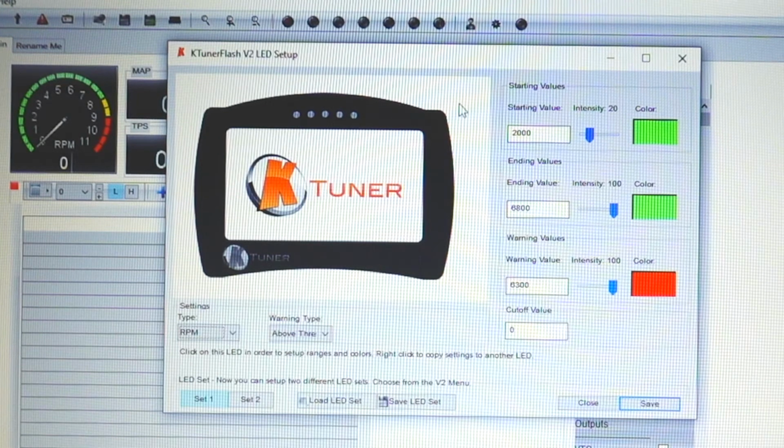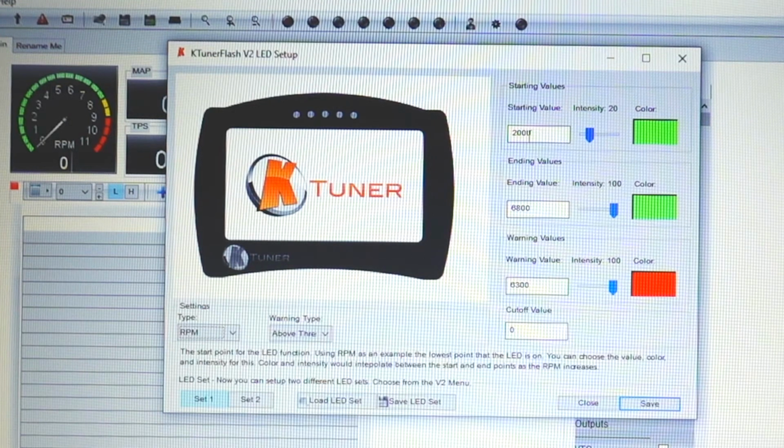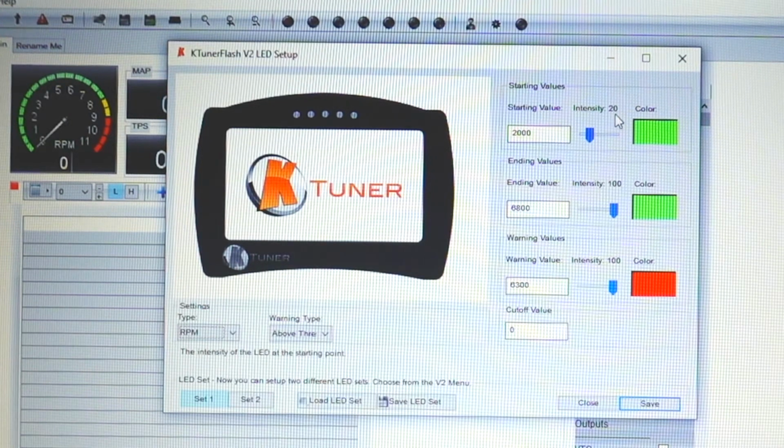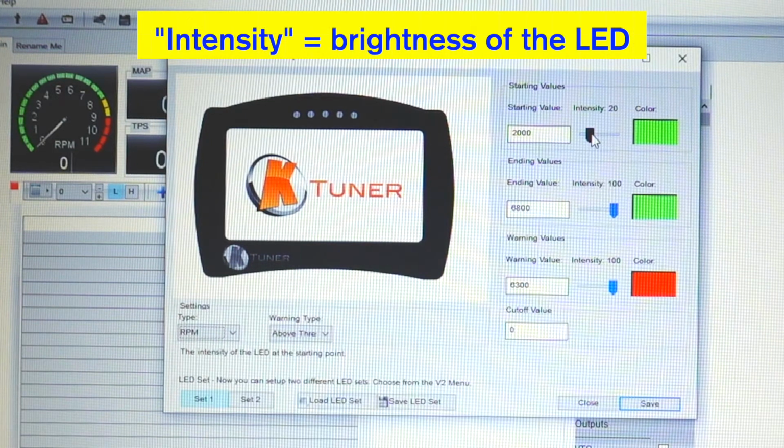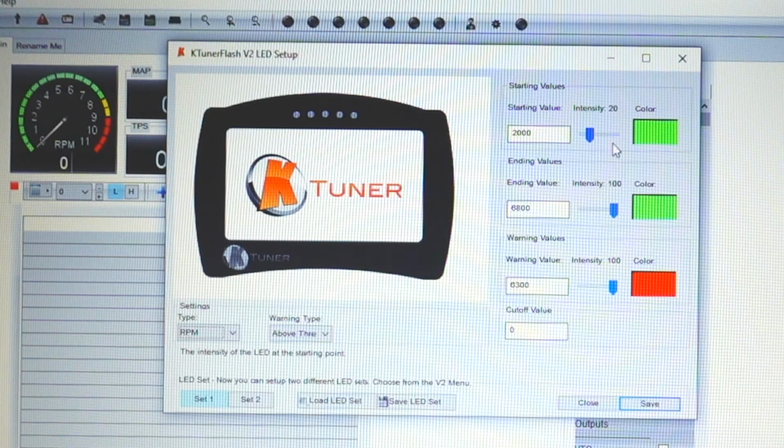LED number 1 will start to come on at 2,000 RPMs with an intensity of 20. You can scroll back and forth, or you can click on it and use the right and left arrow keys. This will go all the way up to an intensity of 100. And that intensity is correlating to the color.